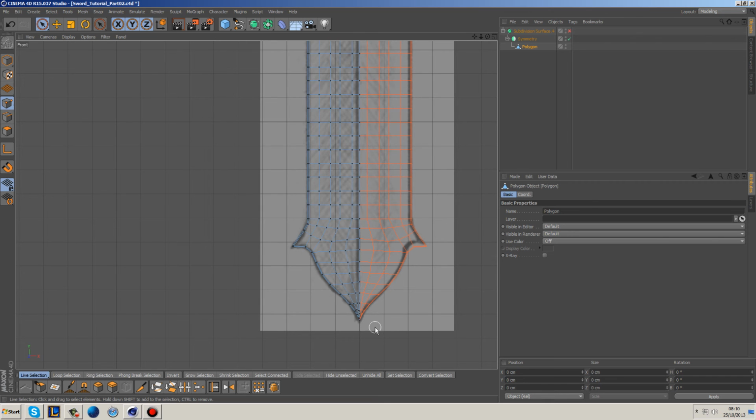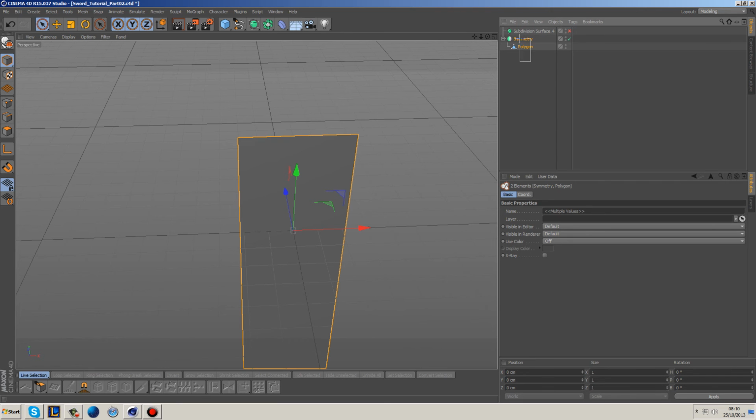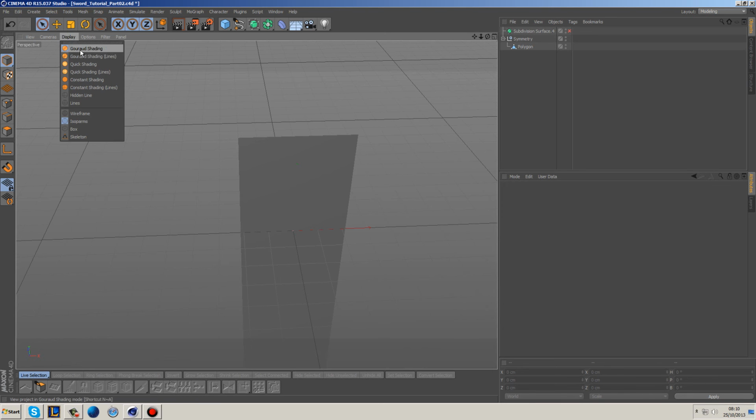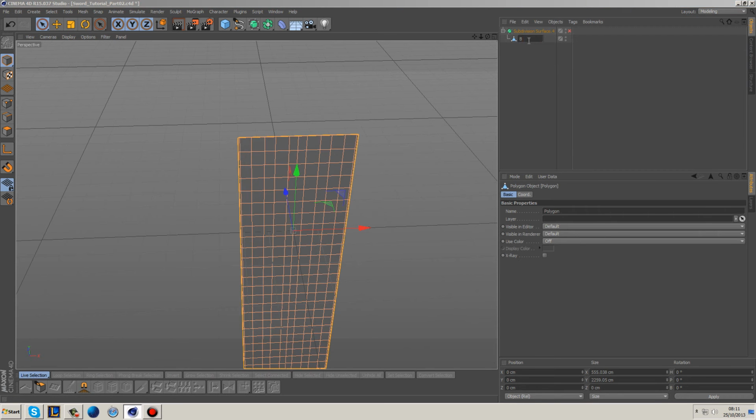We kind of need to bend this, and I'm not sure what the best method would be, but I guess we can just play around. So I'm going to grab these, go current state to object, delete that, and once I turn on edge lines, drop this into the subdivision surface and just name this blade.